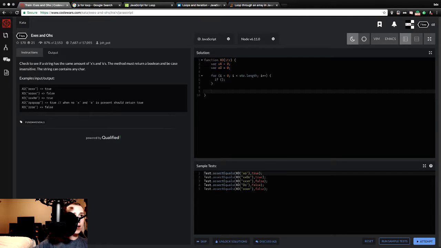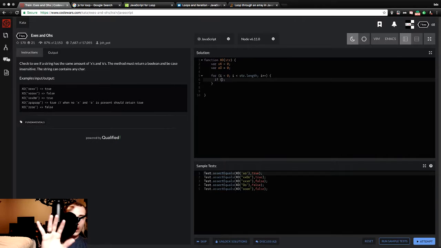Okay, so we had our if statement with our conditions. Long story short is that as long as X is equivalent to 3, as long as X is equivalent to O. Is that right?